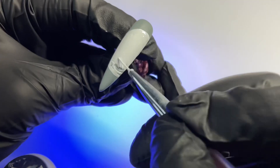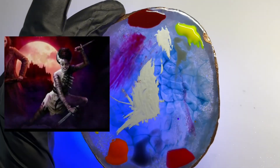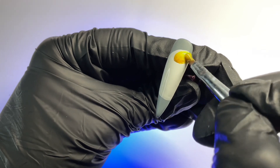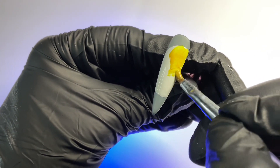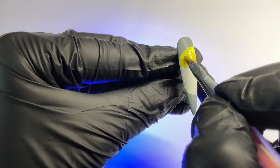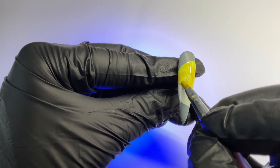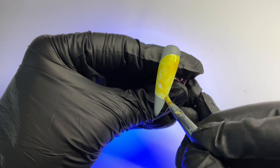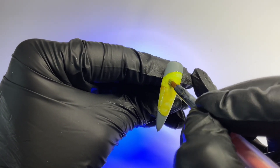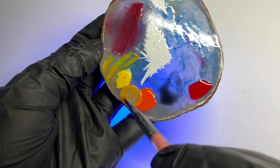So we have Bride of Frankenstein next. Before we draw her, we're going to draw a spooky moonlit background. I'm laying down a white base with a giant white circle, and then taking a blending brush and a mixture of some yellow with a little bit of orange. The white base will help it pop more since we have a darker gel polish. A lot of this will get covered up with the character nail art, but I wanted to show it because it ties into the whole theme of the Eternal Bloodlines.